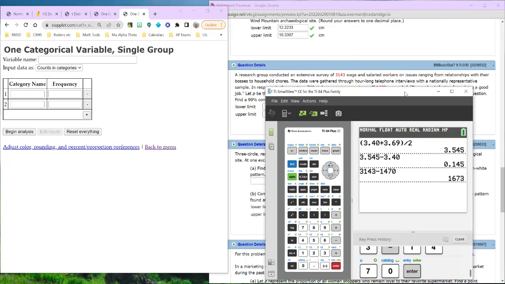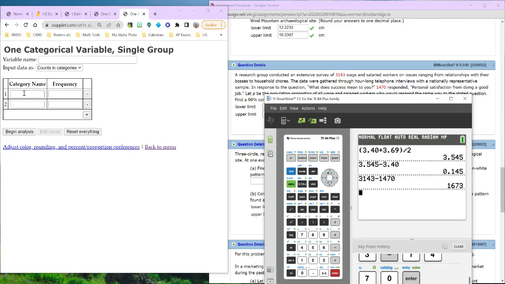We have the total is 3143, but I'm not going to put the total in here, all right? So the variable is, what does success mean to you? And then we'll say personal satisfaction. And then the frequency is 1470.